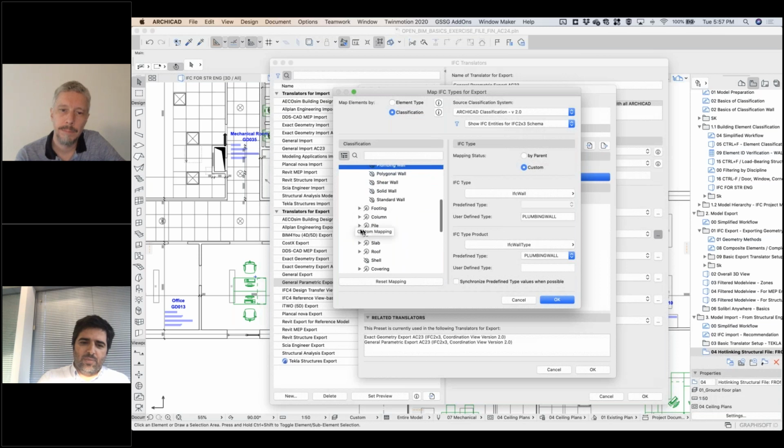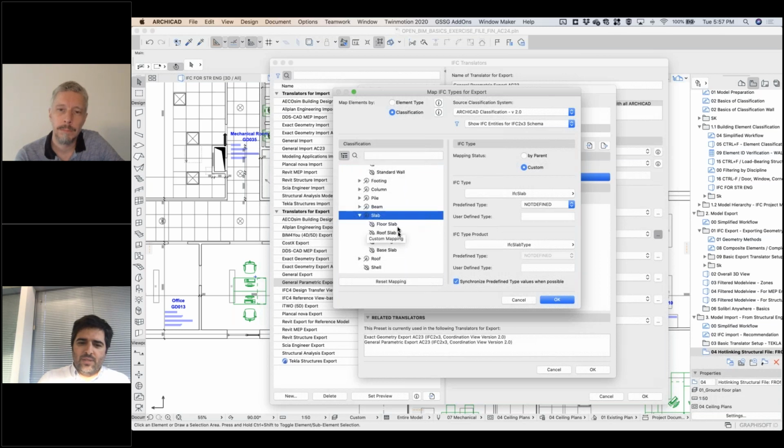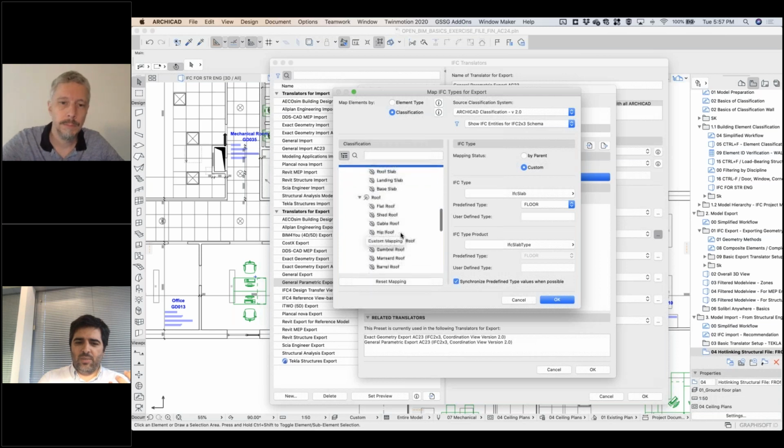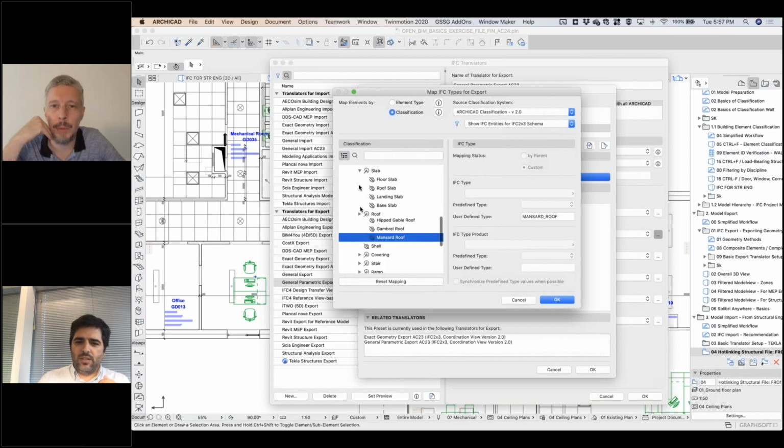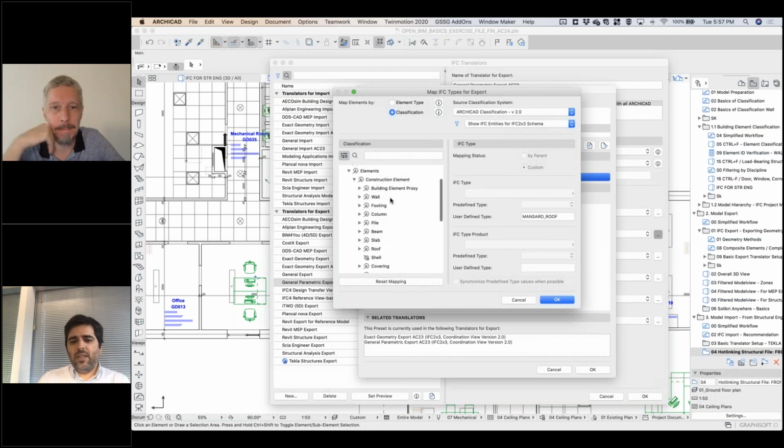Okay, so the same thing goes for a slab. A slab can be classified as a floor slab, as a roof, and so on. So even though we're using this kind of element, they could have a different way of being classified. Generally the template will have all of this, so you don't have to do it for every single project. By default, I would say this is mostly set up already.